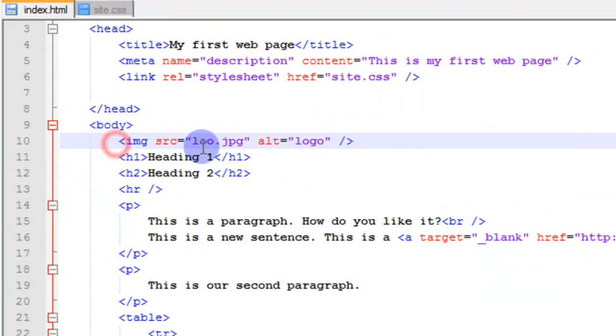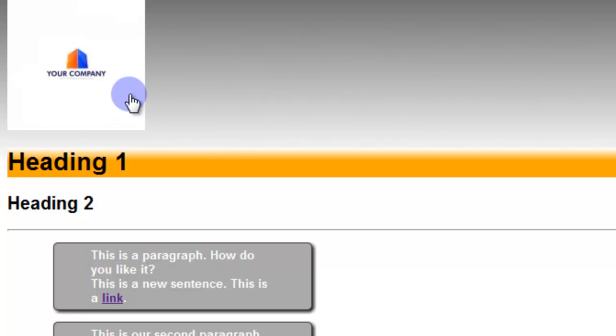Let's surround that image with an anchor tag, and we're going to point it to the actual picture itself. The reason I'm showing you this is so that you can see how to do relative links versus explicit links. So this is a relative link. Relative to this document, the image is in the same directory, so we can just link straight to that image, just like that. We don't have to type the http:// and all that. Then, after the image tag itself, we can close the A tag. So now, if we click this, it'll take us to the picture itself.